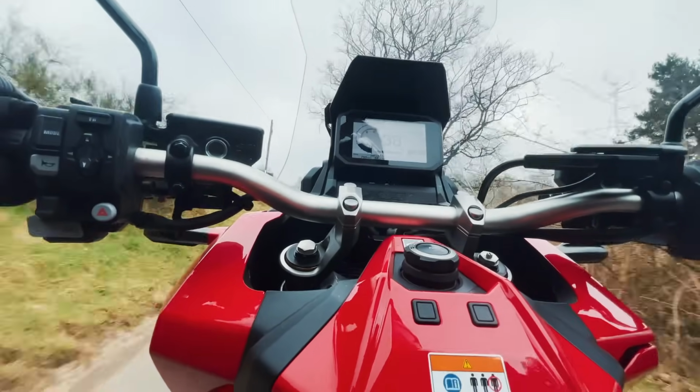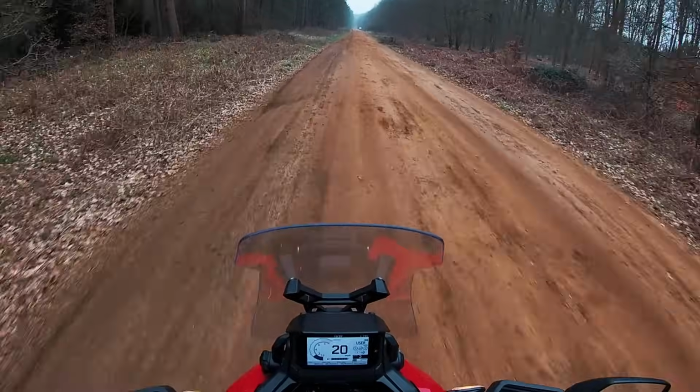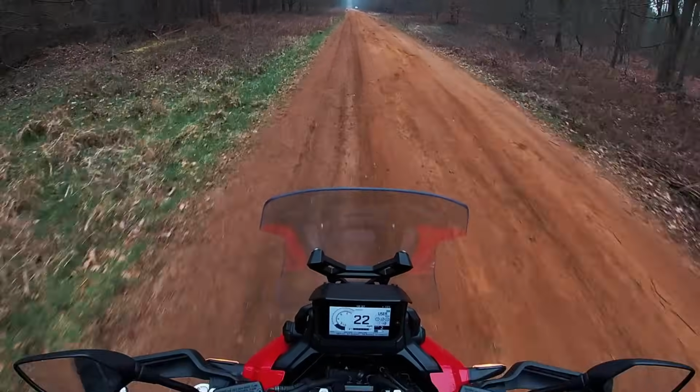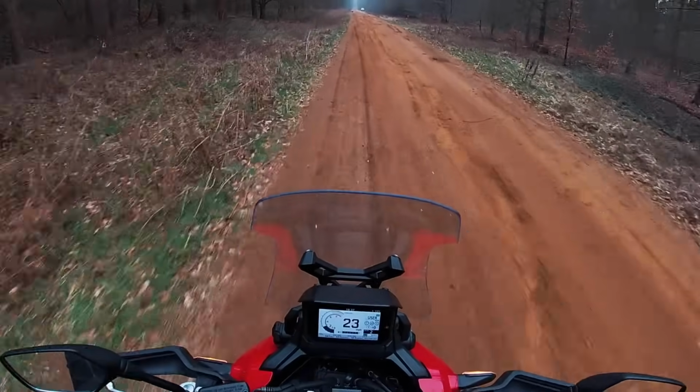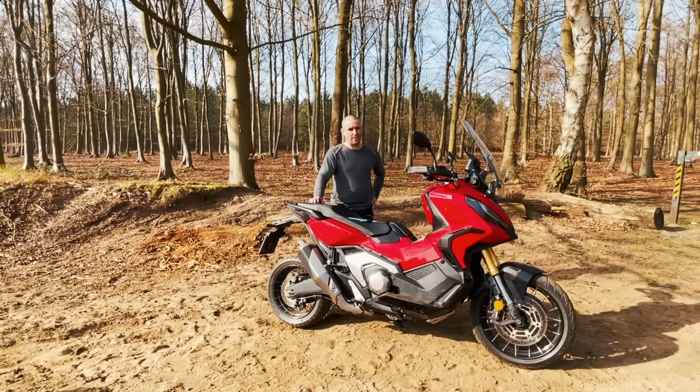So you've got standard riding mode, you've got a rain riding mode, you've got sport riding mode, and you've got gravel riding mode, and the user configurable one that I mentioned there as well. Standard is very kind of dull in a way. By the time you've gone 50 meters, you'll be in fourth gear doing 25 miles an hour, so it's not the most exciting of the modes out there. But that said, it does mean that you will get excellent fuel economy, upwards of sort of 75-80 miles per gallon from the thing, which isn't bad from a 750.